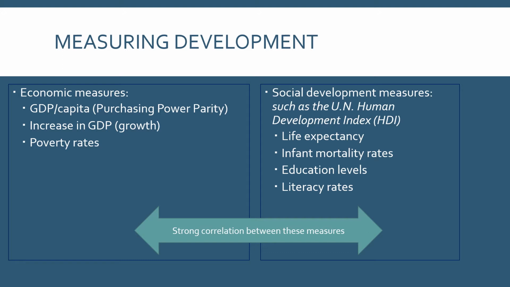The good thing for us as political scientists is that we know there is a strong correlation between the purely economic measures of development and the measures of social development. In other words, a country that scores high on GDP per capita or on growth is going to show higher levels of social development, and that's going to be reflected on that measure. So we don't have to be super critical if we see a social scientist who's just relying on economic measures, because we can be pretty sure that those are also capturing social development as well. But it is very interesting to look at those measures of social development.